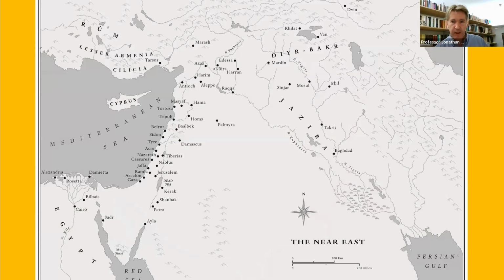So let's set the scene, because when I'm teaching, I have to say I love maps. My grandfather was a cartographer, and that's obviously stuck with me. And so this is really the area that we're looking at, not just the Holy Land, but a much broader sweep of the Near East.